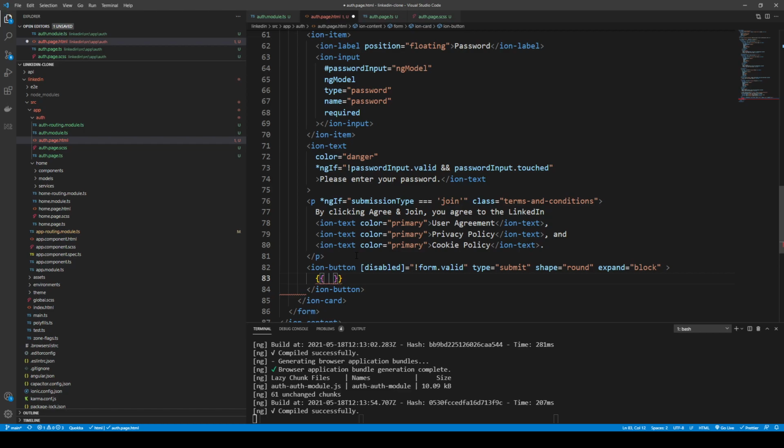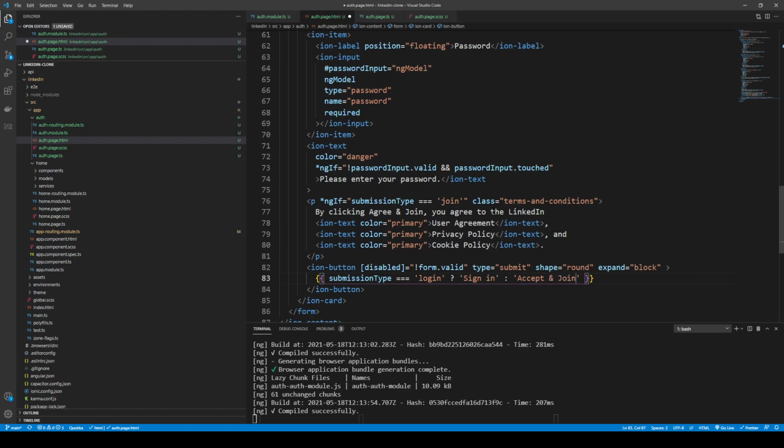And what we're going to do is, this text on the button is either going to say sign in or accept and join. So in the case that it says log in, we want to say on the button it's sign in, and in the event that it's not log in, we want to say accept and join.